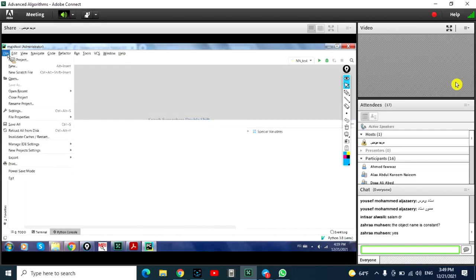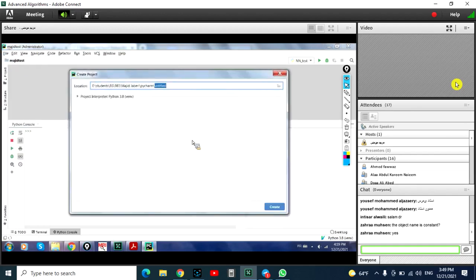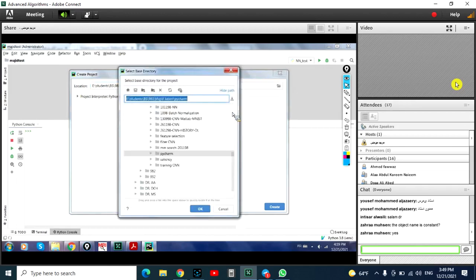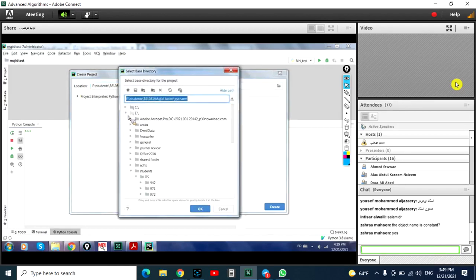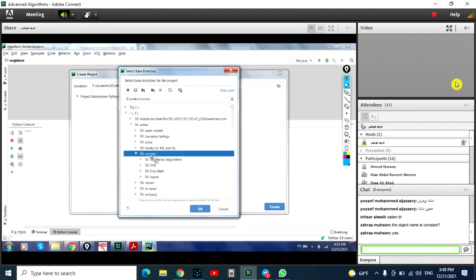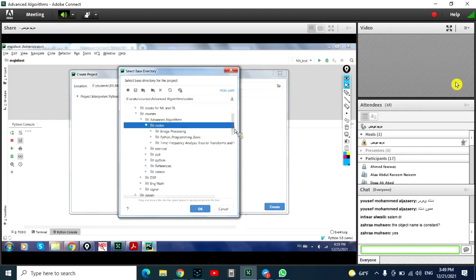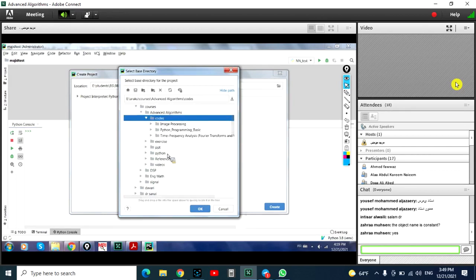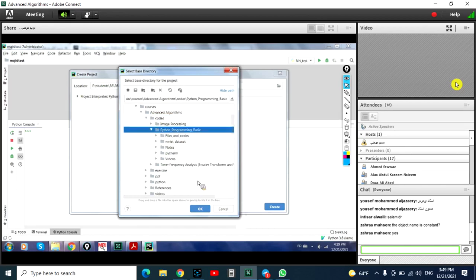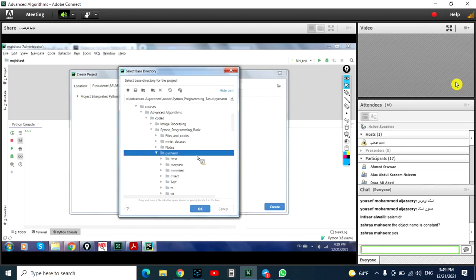To define a new project, for example, you can go to File, New Project, and then, for example, courses, advanced algorithm, code, in Python programming, and then PyCharm.